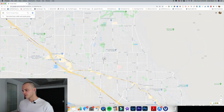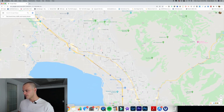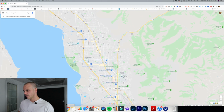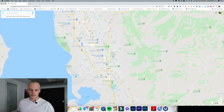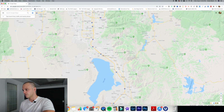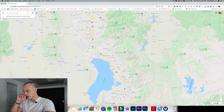And as we move a little bit further south, you've got American Fork. I'm just going to point out these cities here: Pleasant Grove, Lindon, Orem, and down here you've got Provo. So Provo and Orem are probably the oldest parts of the county itself. This is where a lot of the old growth has been. Anywhere here along the Wasatch Front, from Lehigh all the way down to Provo, that's where most of the growth has happened in years past. I'm talking 1940s, 1950s, 60s, 70s, 80s, etc.